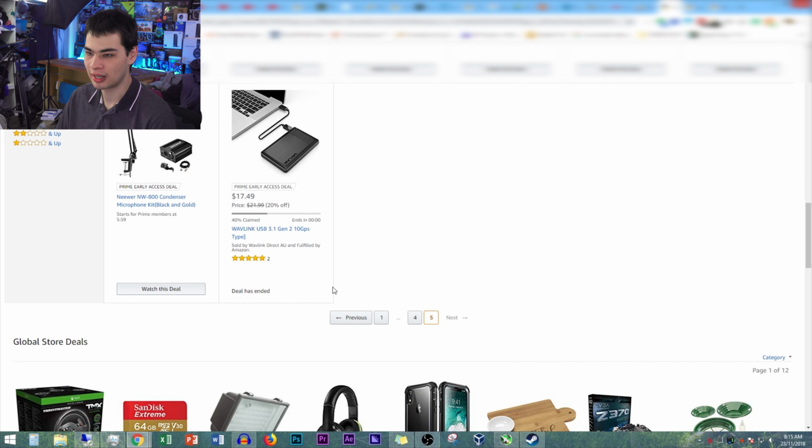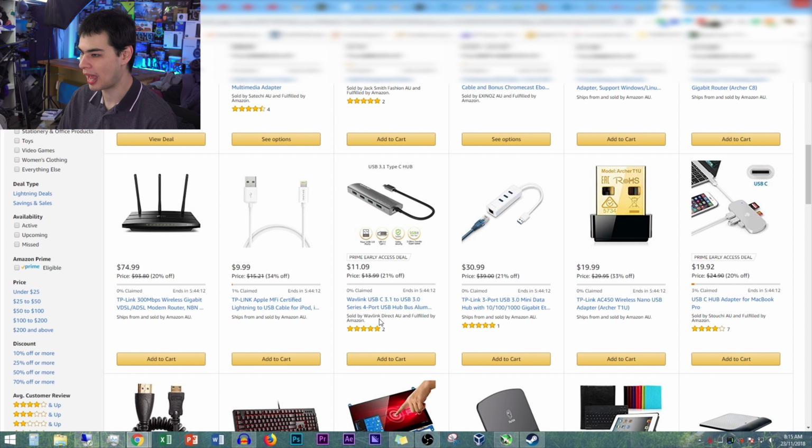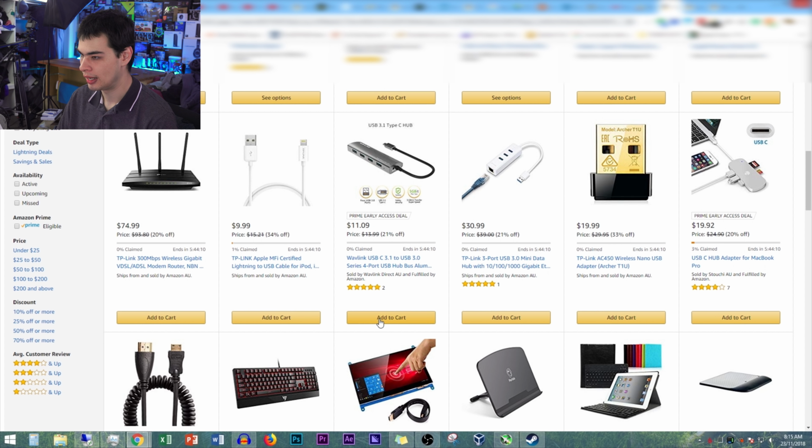But yeah, that's not too bad. And I guess also too, the NW800 is the slightly higher end version, I think it is, though don't quote me on that one. 800 is higher than the other number, so I guess that kind of makes sense. But that kind of rounds out the deals from the Amazon in the computer department.